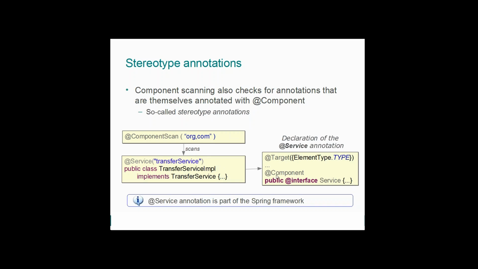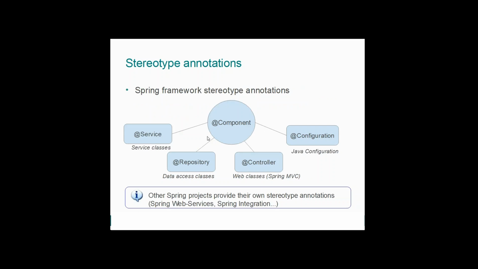Okay, so these annotations are called stereotype annotations. So what Spring has done is, by using the component annotation, it has defined several other stereotype annotations at different levels and for different purposes. If you look at the component annotation, when you use it at any class, that class will be turned into a Spring bean by using a component scan. So this we are clear and we have learned.